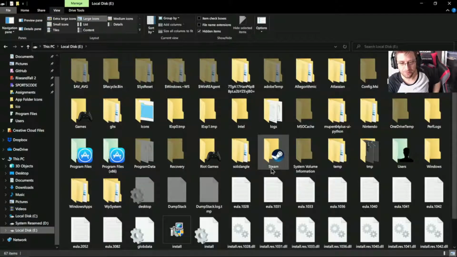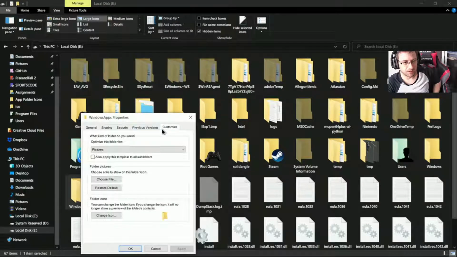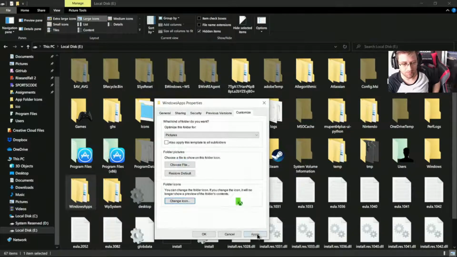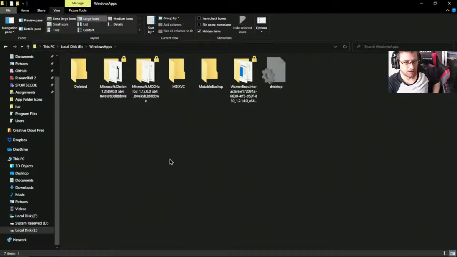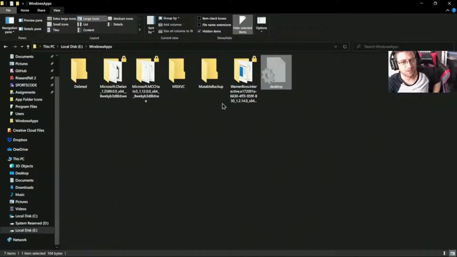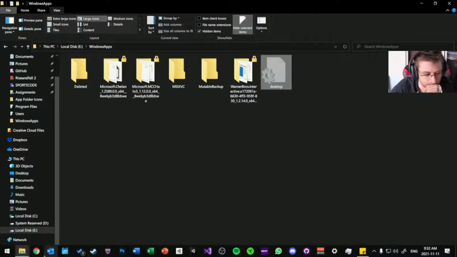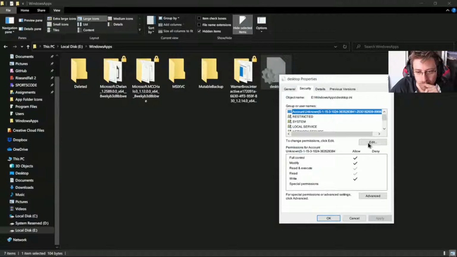So, Windows, I also want to do this for Windows apps, because Windows apps is Xbox, games, and sometimes you have problems with it not having the right permissions. Yeah, so this was the one where it says that it's encrypted. What if I detail security?